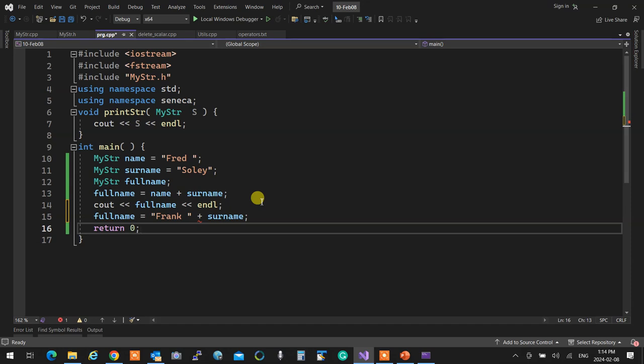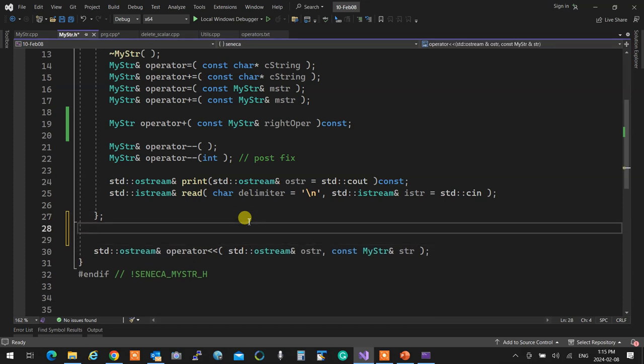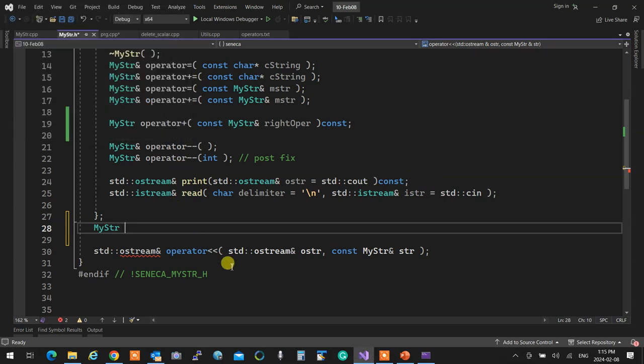Okay, so now I'm going to come back over here into my string, and I'm going to bring it out. Now I'm going to say, it's going to return a MyString. Obviously, it's not going to be a reference because it's created out of thin air. And then what it needs to do to become an operator plus: at left side, it's going to receive a constant character pointer, C string, correct? And at right side, it's going to get a constant MyStr reference. What is that? Right-hand operand, right? Correct?